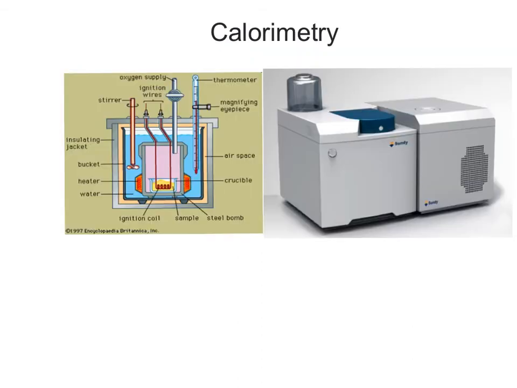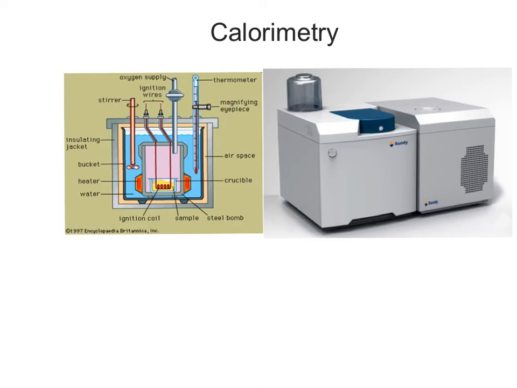Okay, so scientists use a technique called calorimetry to estimate or work out the amount of chemical energy stored in this biomass that we've just worked out. You can see here on the right a picture of a modern day bomb calorimeter, which is the name of the piece of equipment that they use. And there on the left, a little bit more of a complicated version. I've got a simpler one, which I'm going to talk you through in a second. But in a nutshell, that's what it looks like inside.